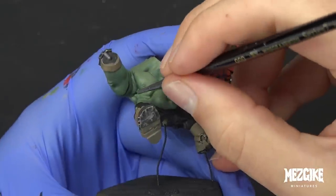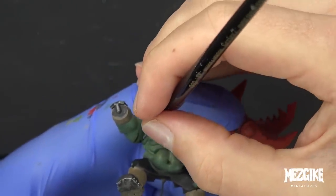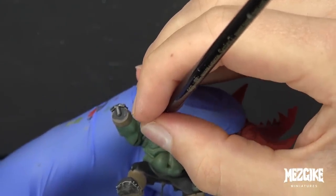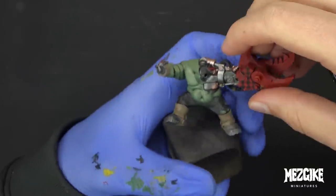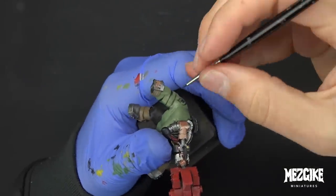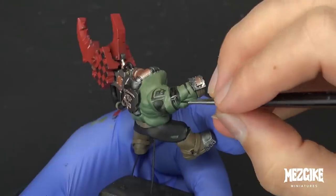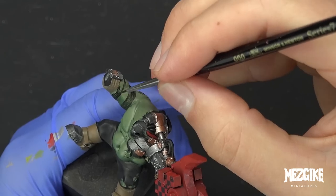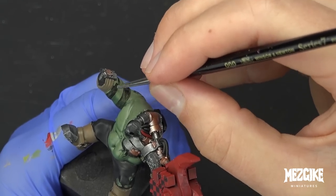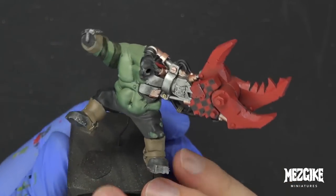Once we've painted the logo, we're going to paint a black band snaking around his arm. Just start with the outside lines first, so we can make sure that it's kind of even, and one part of the band isn't really thick and the next part's really thin. So try and get it roughly the same, and then we just start painting and filling it in so that it's a big solid black line, like so.